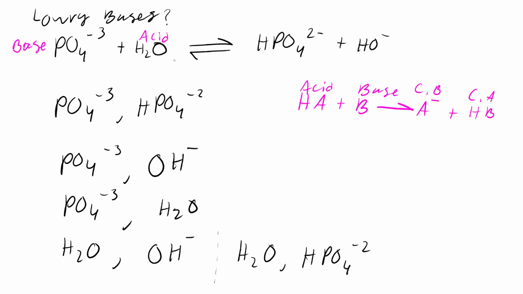So now let's look now. If this is your base right here, then on the opposite side, it's going to be the conjugate acid. That's always going to happen. If this is your acid right here, then this will be your conjugate base. Always going to happen. It's going to flip-flop on the other side. Therefore, without even looking at the answer choices, you can look for bases. So we're looking for bases. Our base right here would be PO4 3 negative, comma, what's our other base? Hydroxide. Okay, so now we're going to look for our answer choices. PO4 3 negative right here, and hydroxide. So that would be the correct answer. Okay?